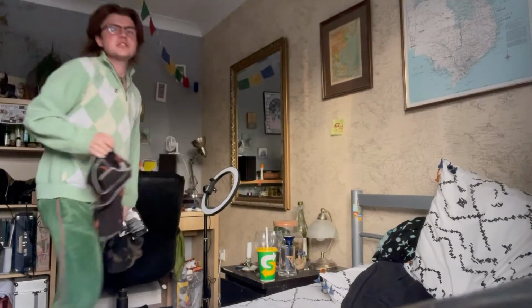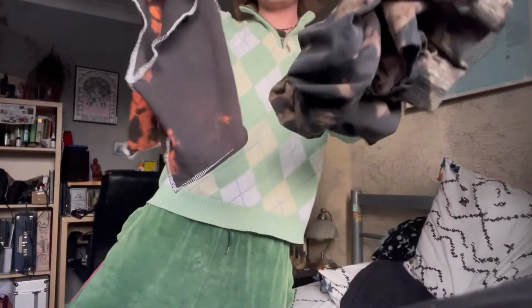And then the pièce de résistance, the reason I even went to Wilko was to get red and yellow dye, because I love how the patches on these trousers have come out, but I'm just really not vibing with that dull kind of cottony denim-y color. So I thought that if I mixed red and yellow together, it's gonna make orange. Then the orange is gonna be kind of rusty and match this top. So let's see if that works.